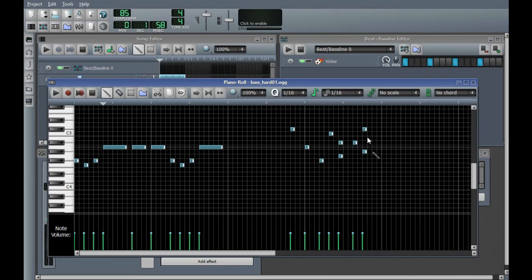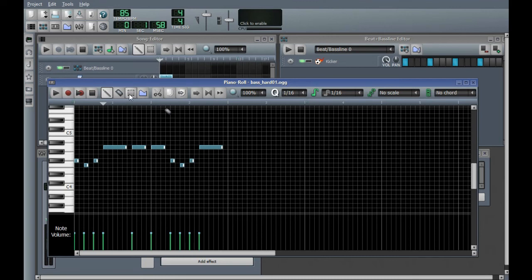Now if I have a set of notes that I've put in here and I want to get rid of them, first what I want to do is select them. And I can do Control and then I drag around the area and that selected all those notes. And then I can go here and right click to delete an individual one, or I can just press delete and it will delete all the selected notes.